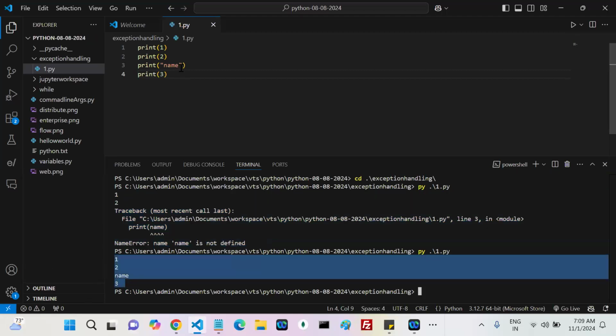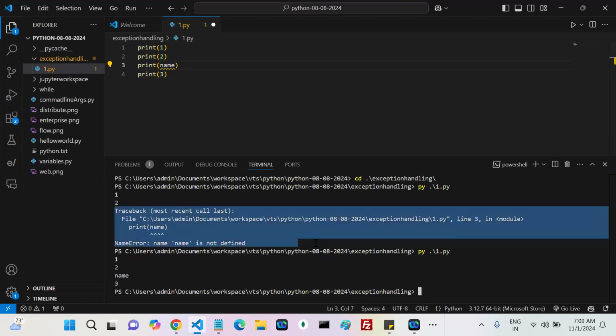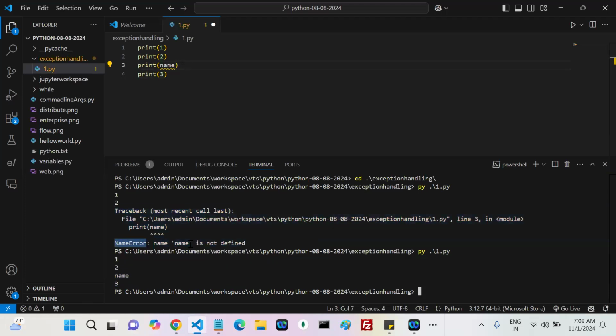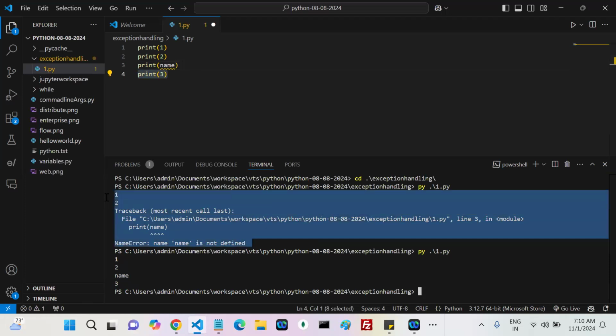In the previous execution, the first two statements got executed, my third statement raised an exception, a NameError, and my fourth statement was not executed. Yes or no? My fourth statement is not executed.